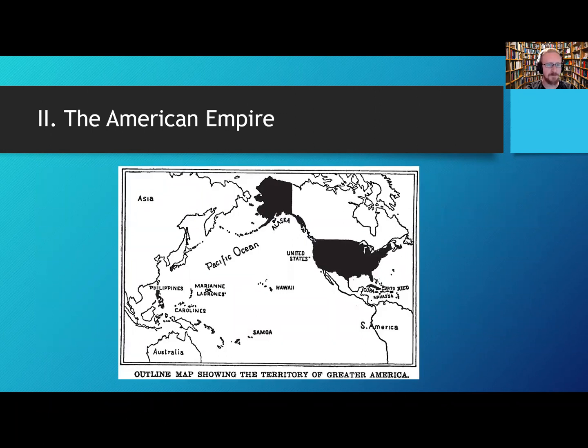So yeah, this is the budding American empire that's trying to keep up with the Joneses. I mean, the United States is looking around being like, we've got to keep up with Britain and France and even Germany. Everyone's building an empire. We've got to do that too, or we're going to be left behind.